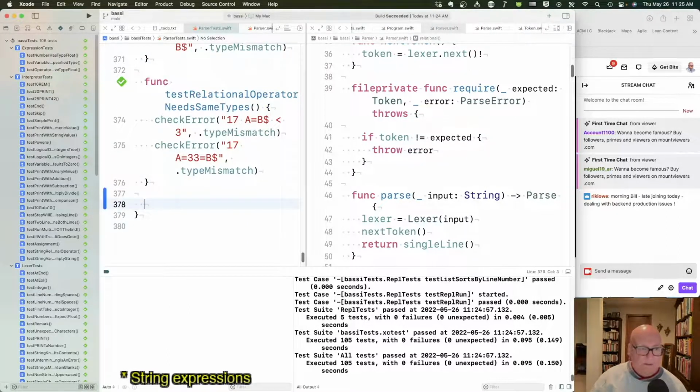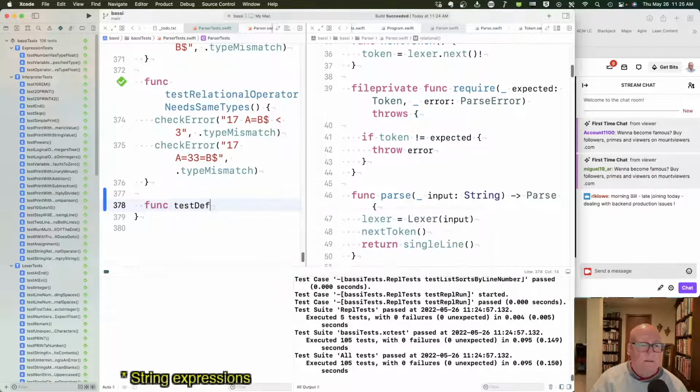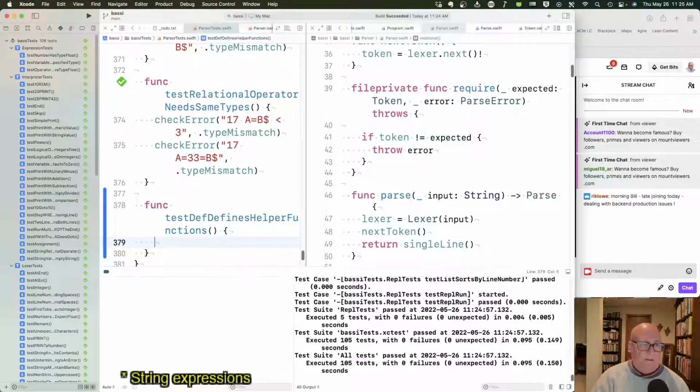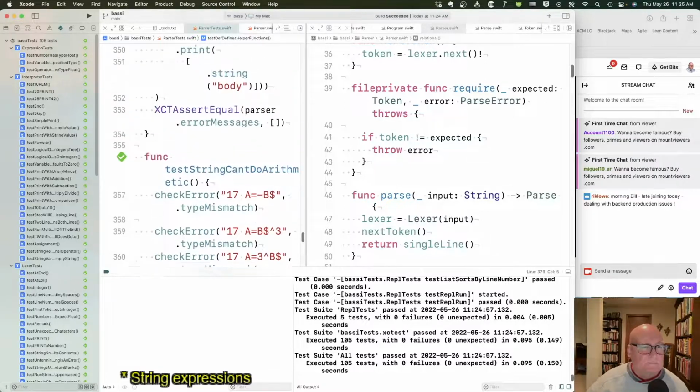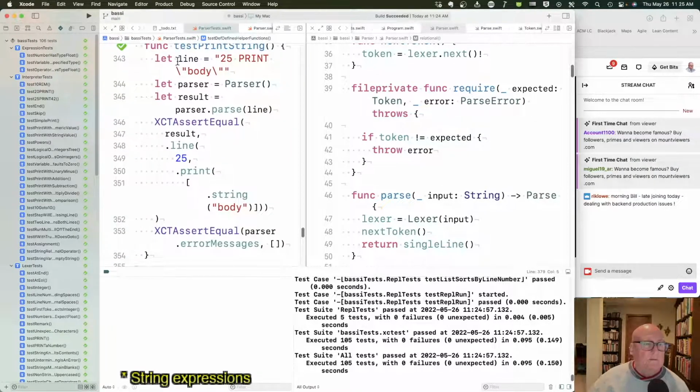All right. So function test: def defines helper functions. Okay, so if we, let's see, it's more like this.